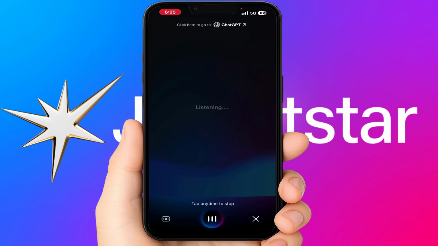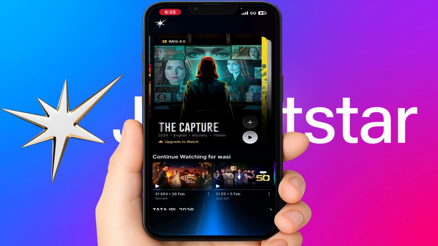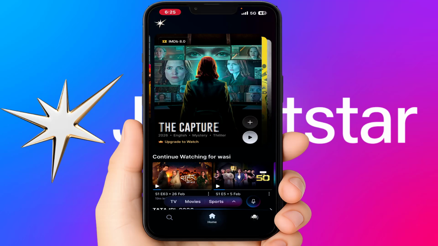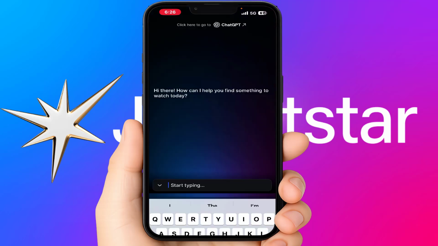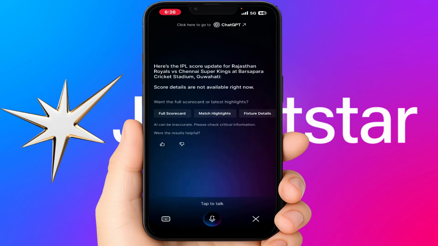Okay, by voice you can also use it, by typing you can also use this feature. Okay, share your question with this, it will quickly respond to you. So it will quickly answer you, as you can see, guys, on my screen. So why does this feature matter in the JioHotstar app? Streaming apps are adding AI to keep users engaged, improve search, and personalize content. This is a feature of streaming apps only.